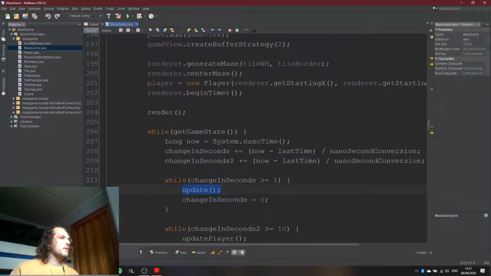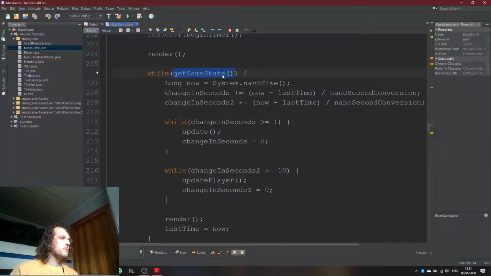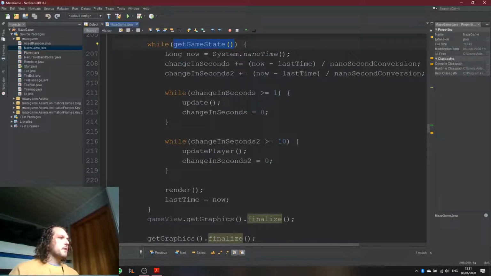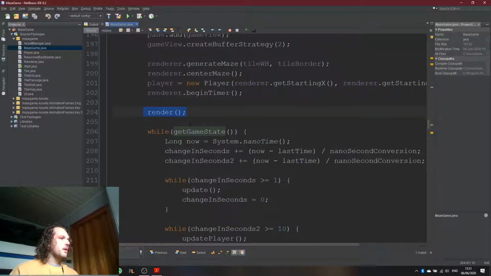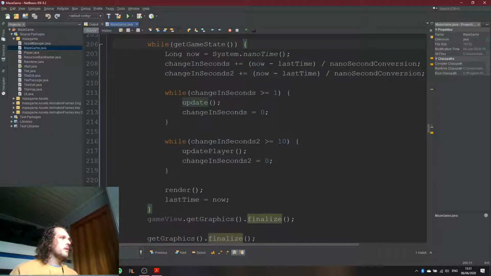So this is a continuous render and update cycle. It keeps running as long as the game state is running. This is just an initial render here, and then it's updated and rendered again throughout this while loop.